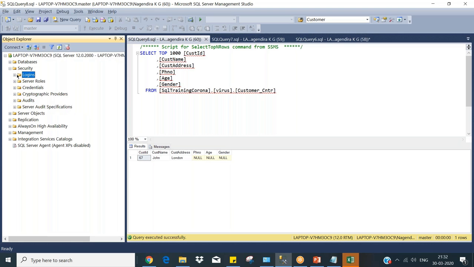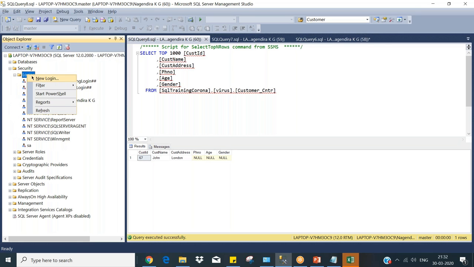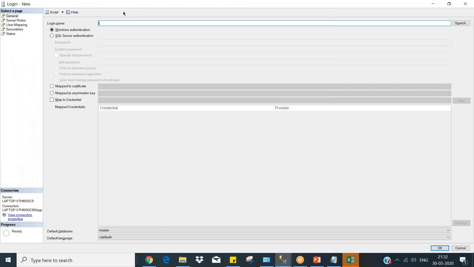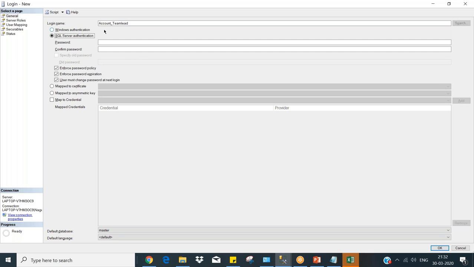Okay, new login, and he's something like accounts manager or accounts team lead. Okay, accounts team lead kind of role I want to give him as SQL authentication.